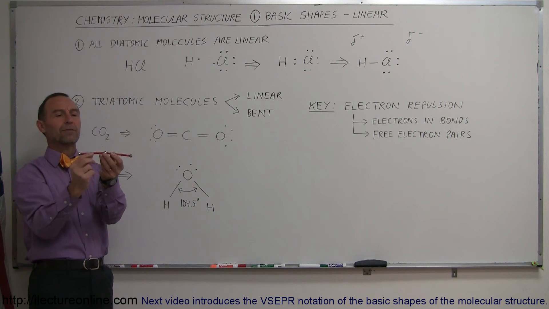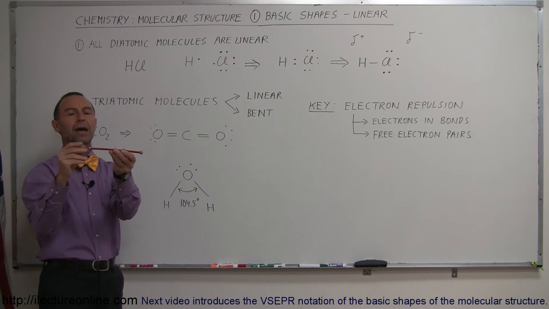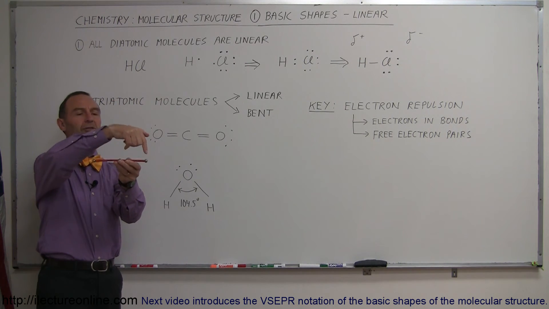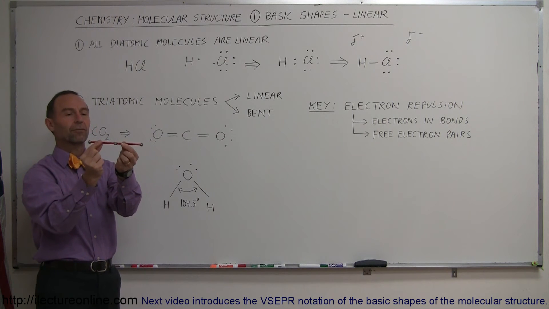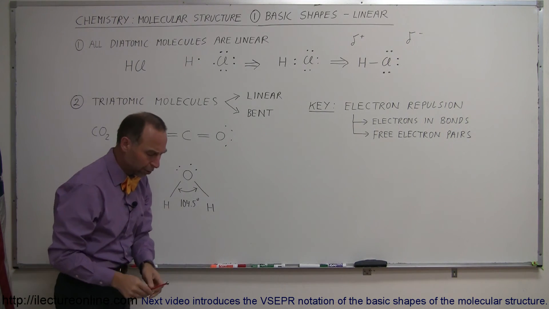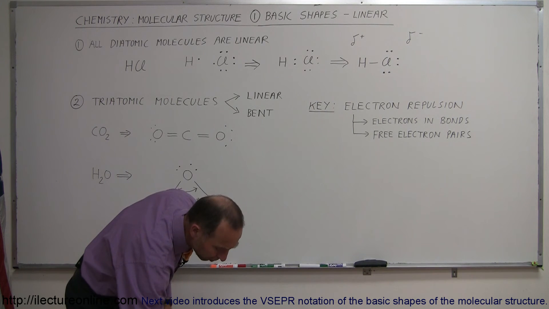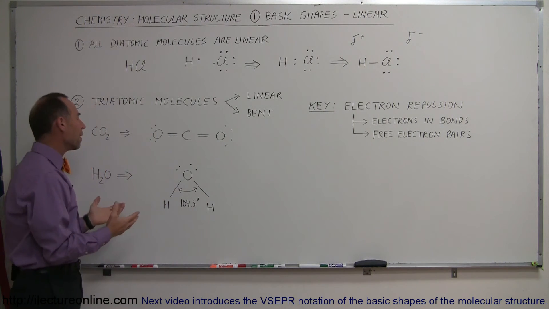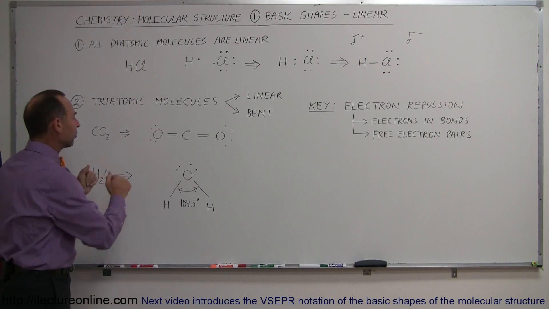Therefore it forms a linear molecule. Here I have an example of what that looks like - we have the carbon in the middle and we have an oxygen here and oxygen there. So that's a perfect example of another linear shape, but in this case with three molecules. So what causes a situation where you have three molecules and you have a bent shape like that?